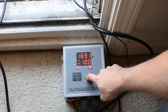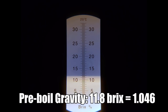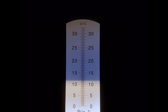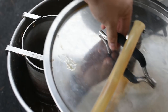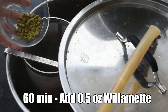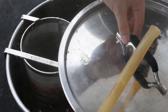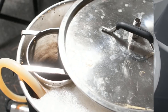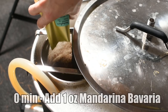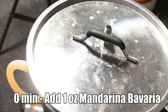As soon as I pulled the grain basket, I fired up my controller to about 100% power to get a jump start on the boil and pulled a wort sample for the pre-boil gravity reading — 11.8 Brix, or about 1.046, just two points lower than predicted. Once I reached the boil, I added my 60-minute hop addition of half an ounce of Willamette, then let the boil continue for the full hour. I didn't add any yeast nutrient or Whirlfloc, but around 10 minutes I recirculated boiling wort through the chiller to sanitize it. At the end of the boil I added the zero-minute addition — one ounce of Mandarina Bavaria — then took the whole thing inside to chill.